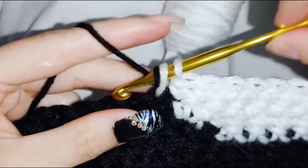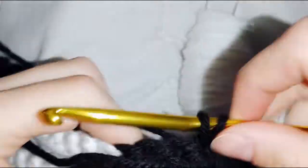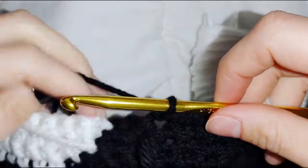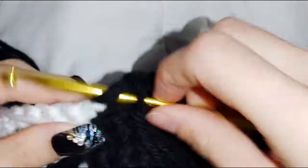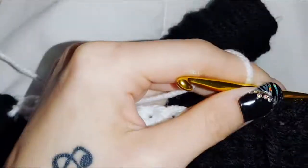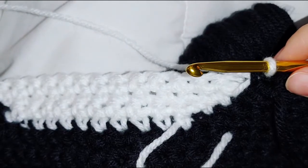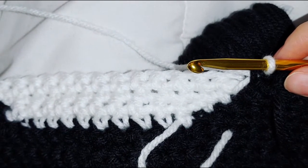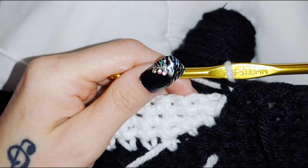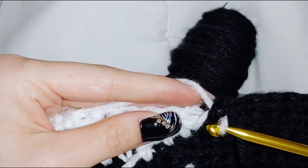With the black bobbin do 6 black stitches: one, two, three, four, five, six. With the white bobbin do 5 white stitches. You'll also need a black bobbin, a white bobbin, and probably another black bobbin — I'll tell you when you need them. We just did 6 black, now doing 5 white: under that loop into the first white stitch, one, two, three, four, five.